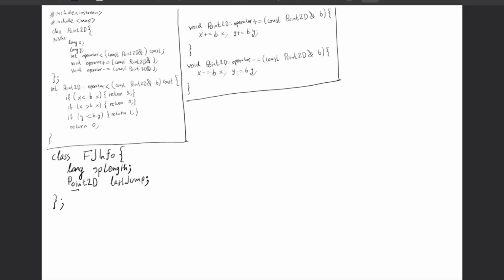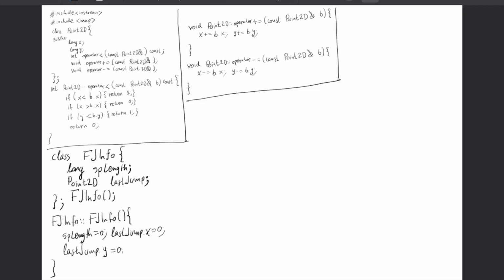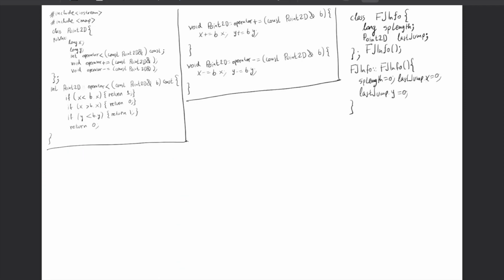We are also going to create the constructor that sets these numbers to zeros. Our recursion will return fj info, fewest jumps information.